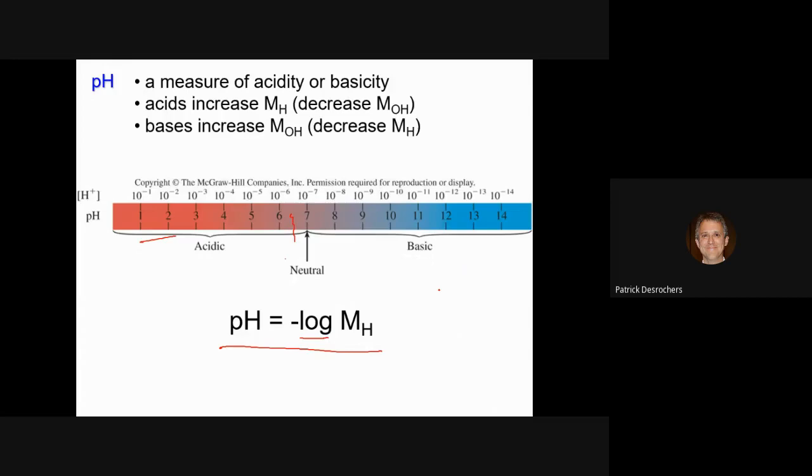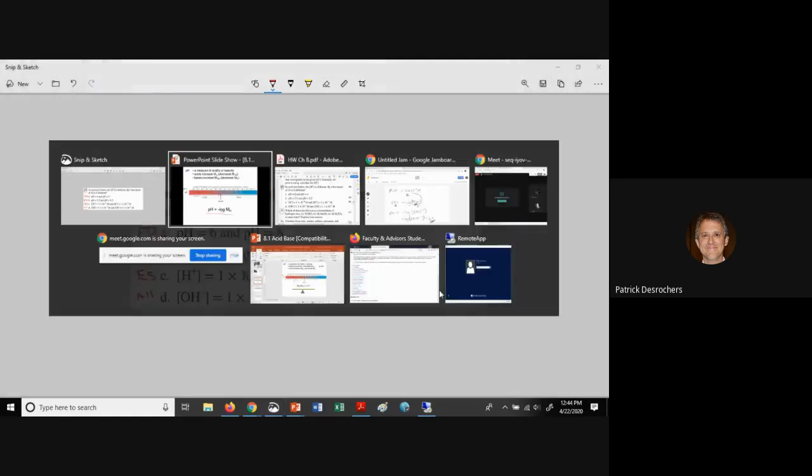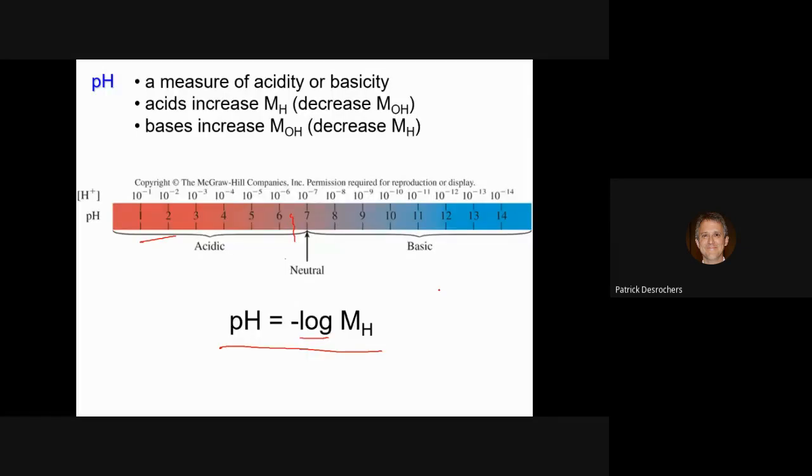All right, let's see here. Let me try to do mine first. Okay, what did I have? I had pH 6 and pH 8. Okay, different ways to think about this. I'm going to try to answer mine this way. Okay, so I got pH 6, pH 8. Let's see here. pH 6 is right here, and pH 8 is right here.